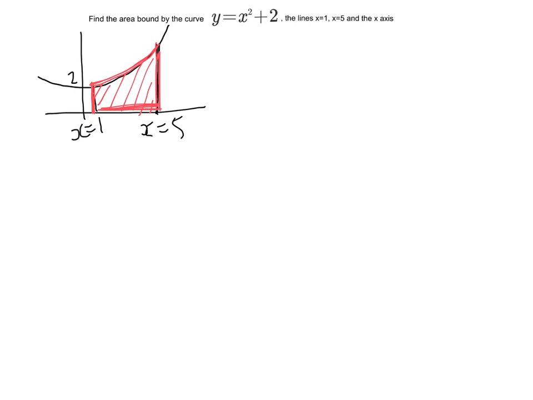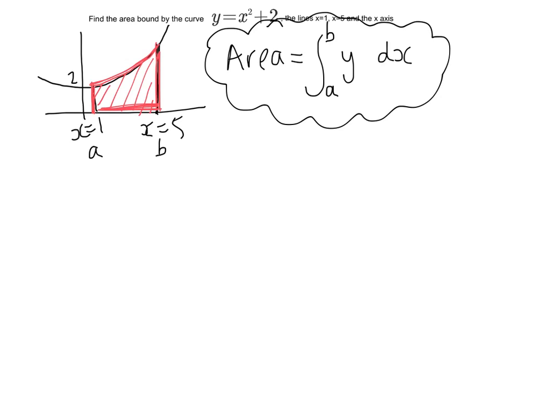x-axis. So how do we find the area between a curve and an x-axis? We integrate the curve, that's y, with respect to x between two limits, b and a, where this is the first limit and this is the second limit. Now, you haven't seen that before. You can either just trust me on it and work with it, or if you want to know where it comes from, have a little look on the website, where I've got a couple of videos you can click on to understand where it comes from. It's actually called the Fundamental Theorem of Calculus. They're worth a watch.